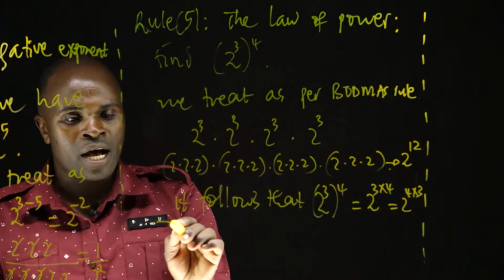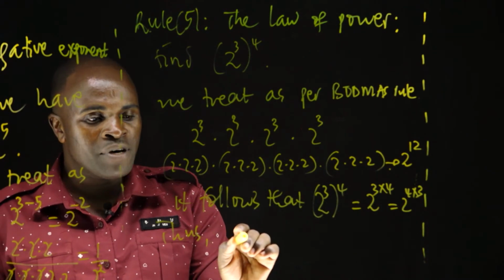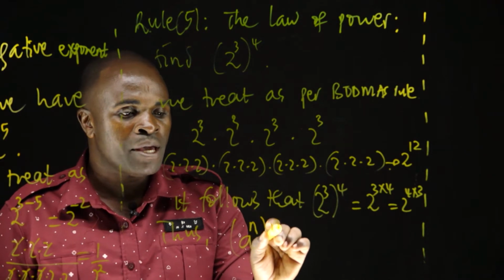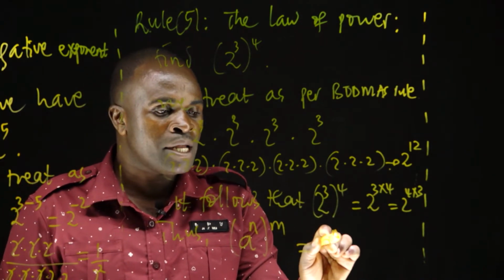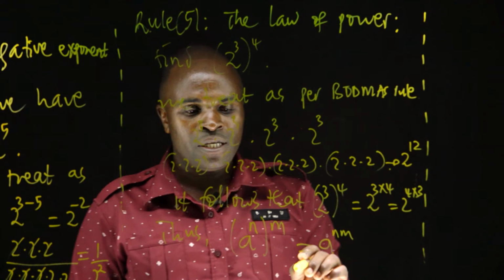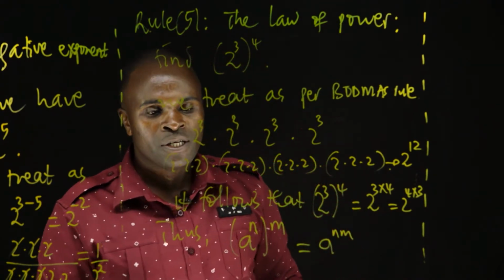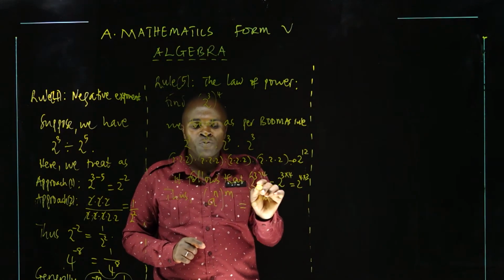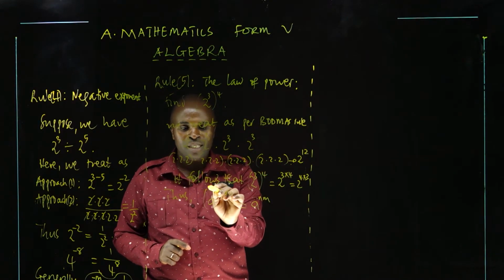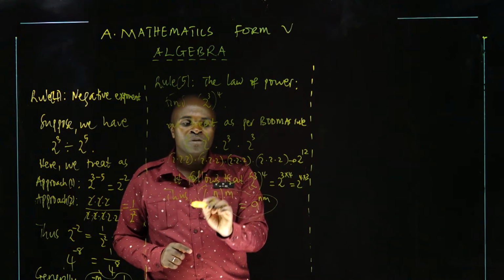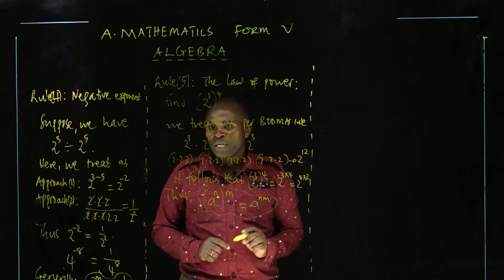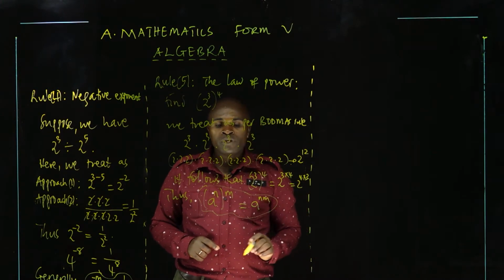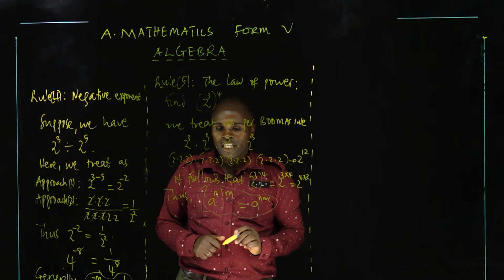So here we say, thus, wherever there exists a power m, a power n, let's say, bracketing power m, we will simply take a power n times m. It means multiplying numbers with two exponents at the top. We will simply multiply the exponent, take the base maintained. This is one of the most important rules also in exponents. Having said that, class, we are now able to solve some problems relating to exponents.